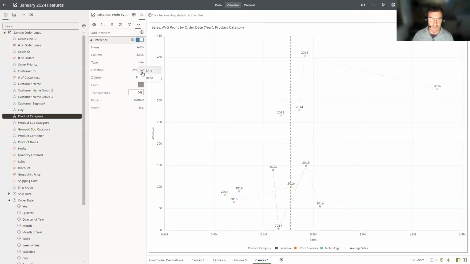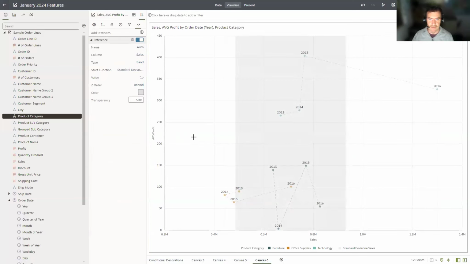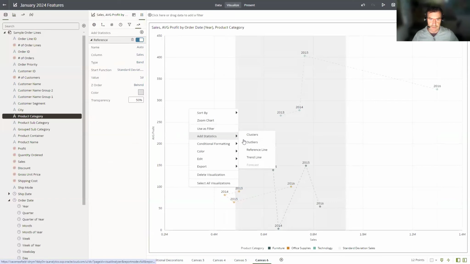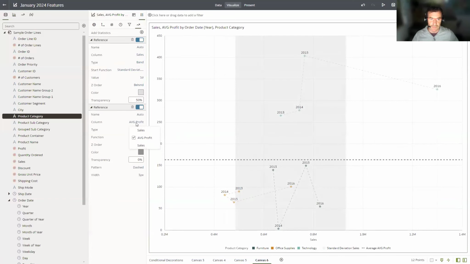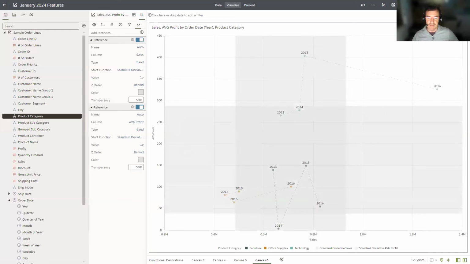So let me say, I don't want a line, I want a band, and I want that band to be not a min and max, but a sigma. So this is 1 sigma horizontal on sales, and this is 1 sigma on average profit as a band. So I can have fun with this, and it's really easy. I can basically build quadrants and have something really meaningful to look at using all these capabilities. I just wanted to remind you of that line capability because I love it, and it helps me change the way that I'm consuming scatter plots. And we can do lots of things with this.